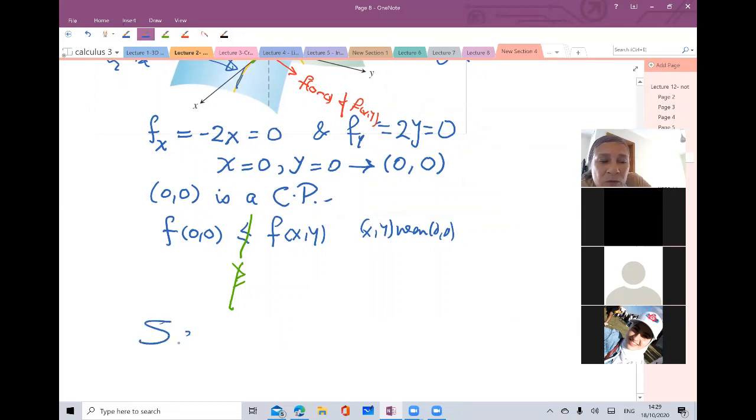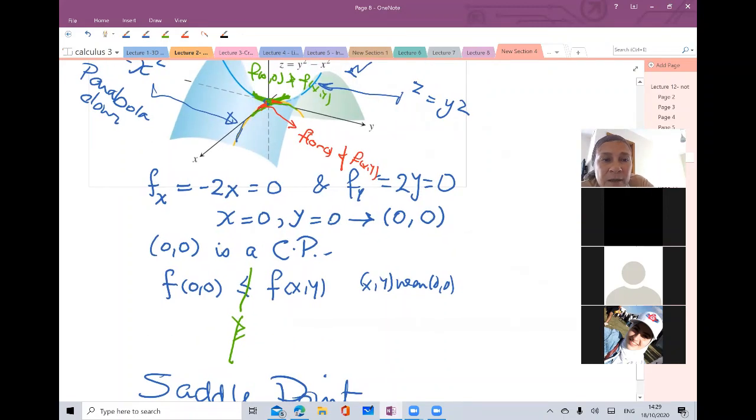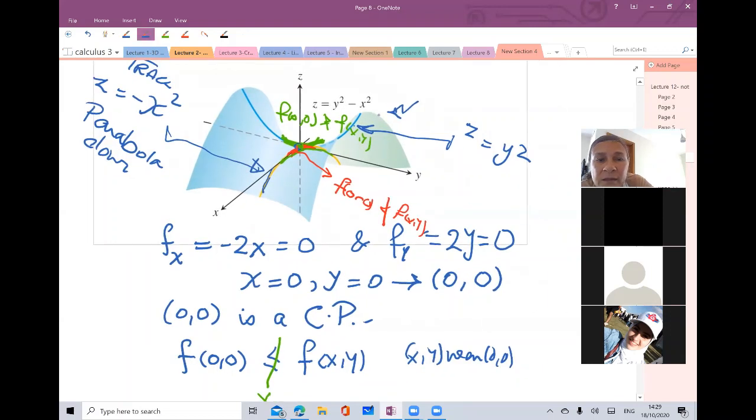But that's why I call it my saddle point. Actually, this example is very illustrative. Even the shape here, if you look at it, looks like a saddle of a horse. Right? So I'll find part of it concave up, and part of it concave down.